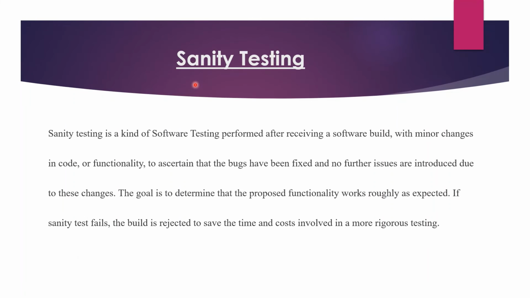Sanity testing. Sanity testing is the testing which is done only by the testers, and it is a kind of software testing performed after receiving a software build. A software build is a component made by the software team by combining its functionality or source files into one, known as the software build. If the software build works as per the end user requirement, then the testing passes, and with minor changes in code or functionality, the bugs have been fixed and no further issues are introduced due to these changes, then the sanity testing is done as per its goals.